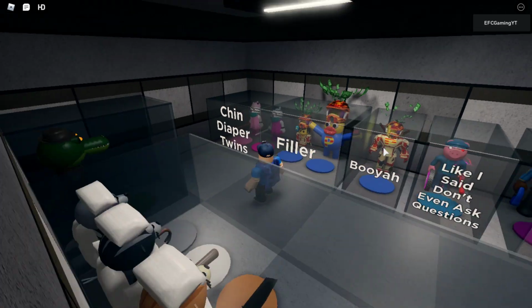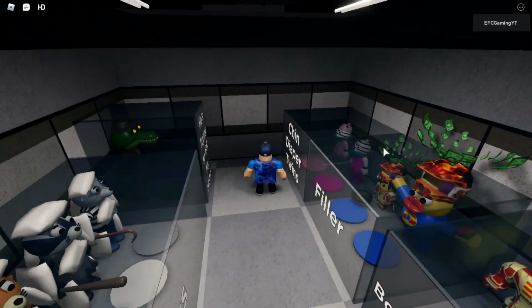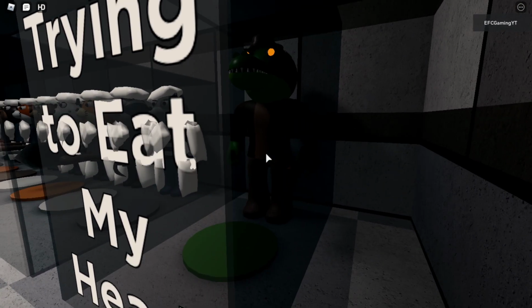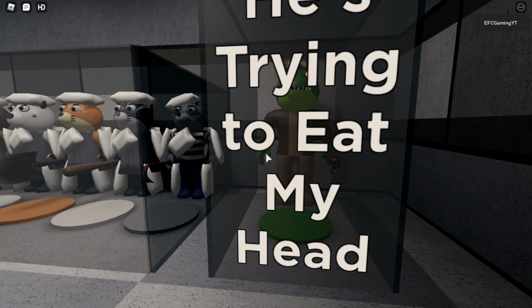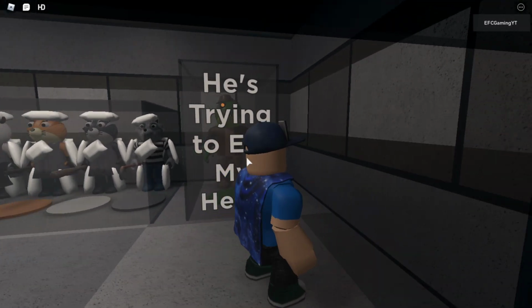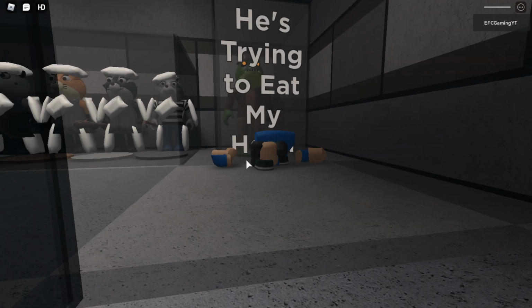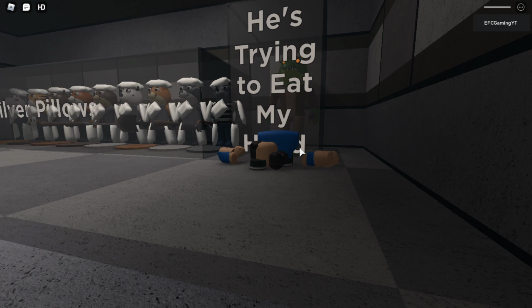So we got the fillers. We got the chin diaper twins, and then he's trying to eat my head. Now, I think his morph's name is Allie, right? So it might be just a regular Allie morph with Jumpscare. I don't know. Oof, all right, I got oofed. Okay, so I definitely don't have the badge right now.